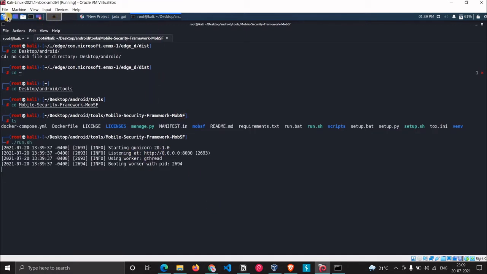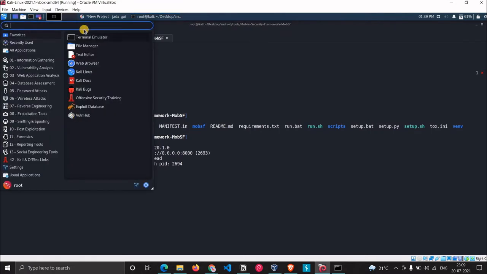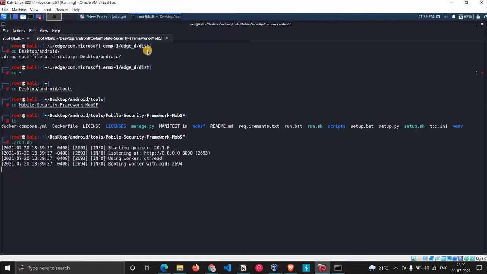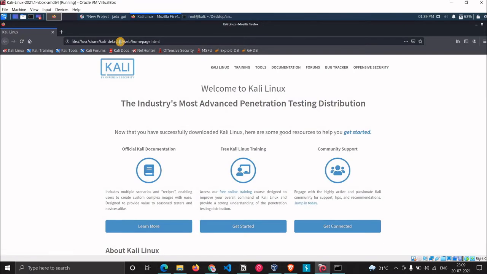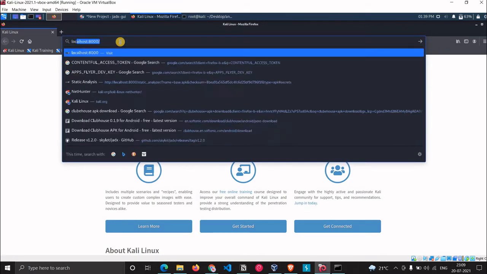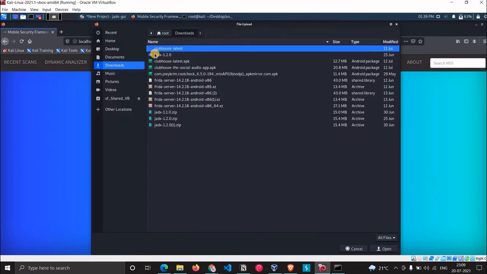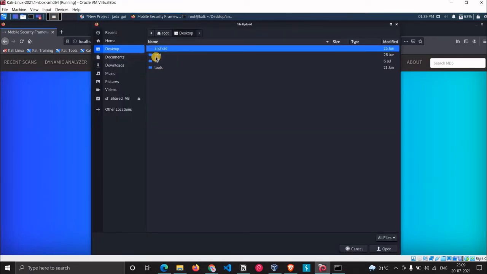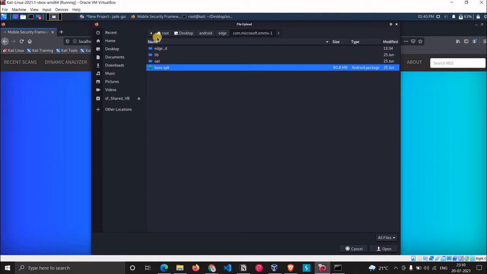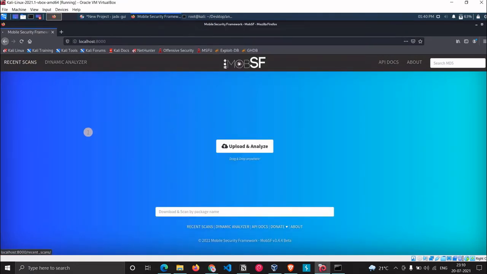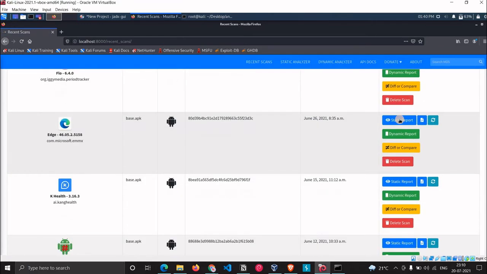So now it is running on my localhost on port 8000. If I go to localhost 8000, yeah, you can see. Now let's upload one. Or else I think I have recent scans previously, I guess.